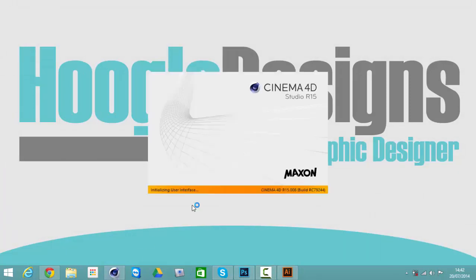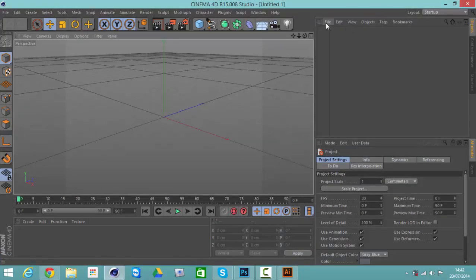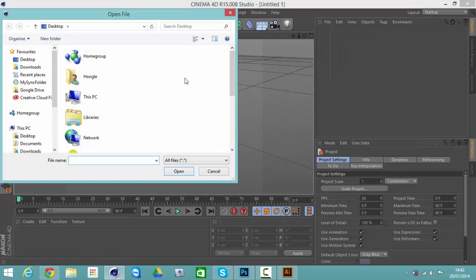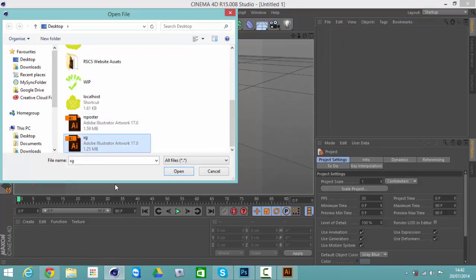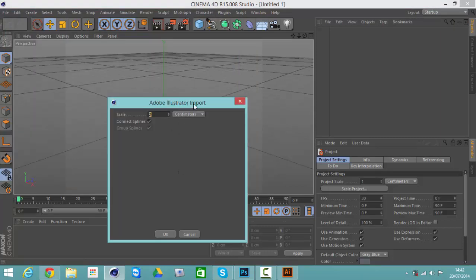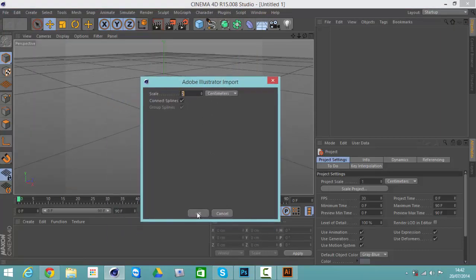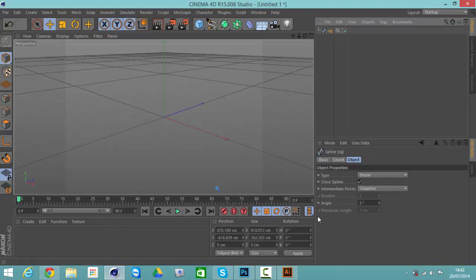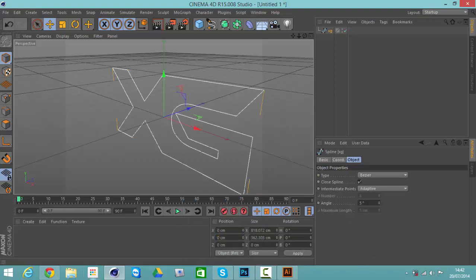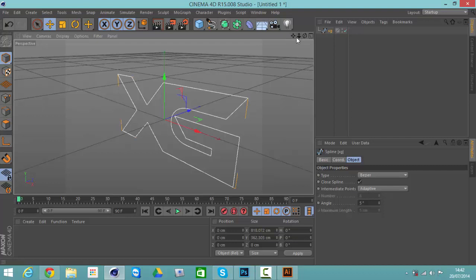Then we're going to open up Cinema 4D. And we're going to come up to here and go to File, Merge Objects. I'm going to go back to your desktop. You can see that there's the XG Adobe Illustrator file, and this will just bring the paths into Cinema 4D. I'm going to put a scale of 2, that's fine because it's only a path, so there's no detail that can be lost really. And as you can see, it doesn't quite put it in your viewport, so you just come to your X position and your Y position and zero those out, and that should center it nicely. There we go. So that's now your logo there.